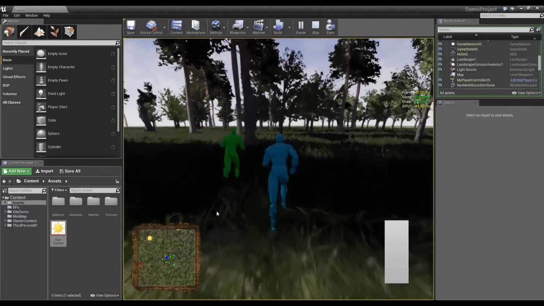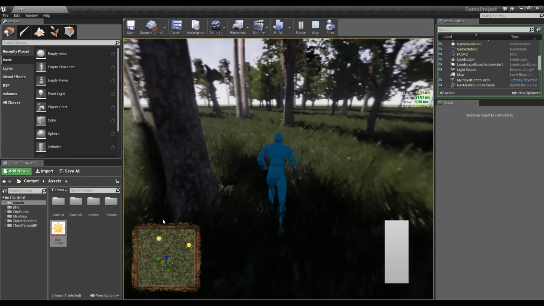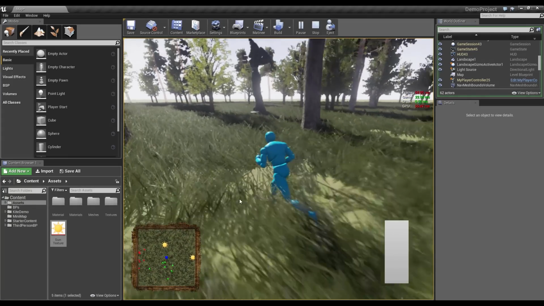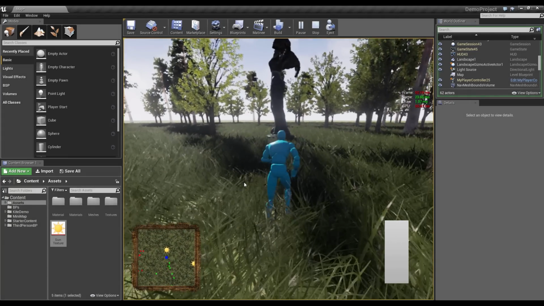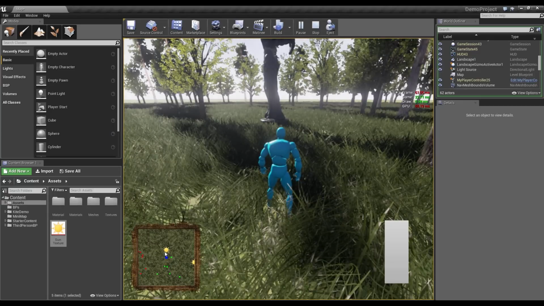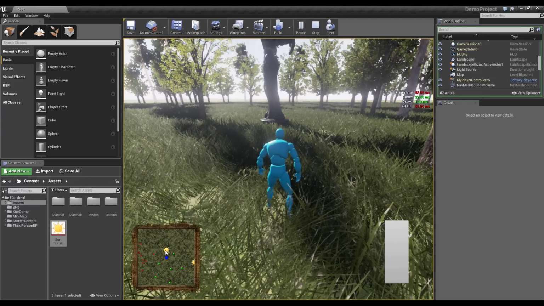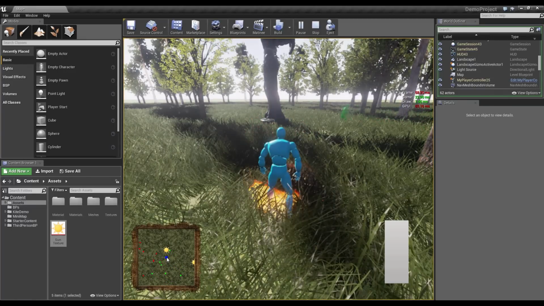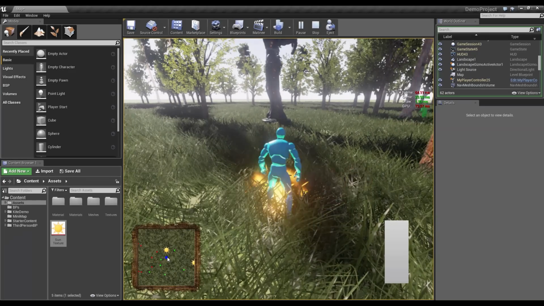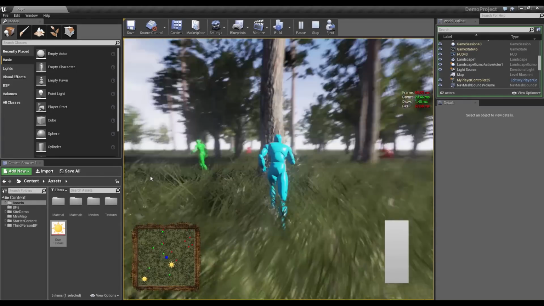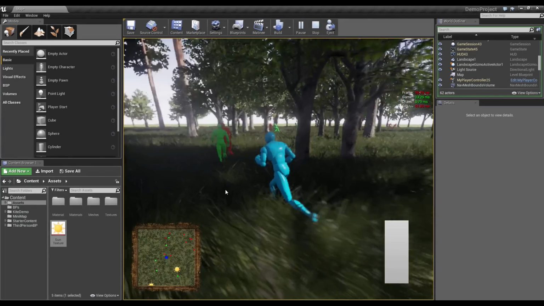So I can walk around again. And now I will walk to this nice special thing. And if I click on this nice special thing, you see there is an explosion. If I click on myself, then I see there is an explosion. So you can do whatever you want in this onClicked function.